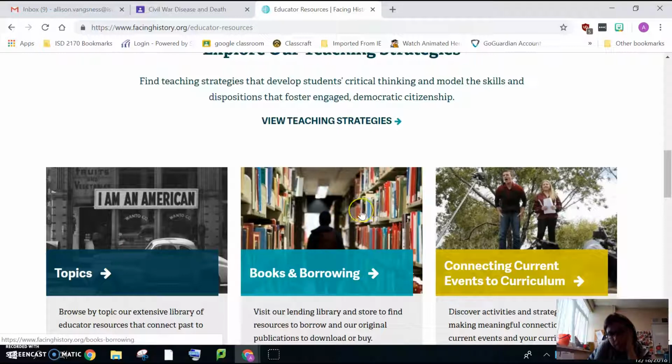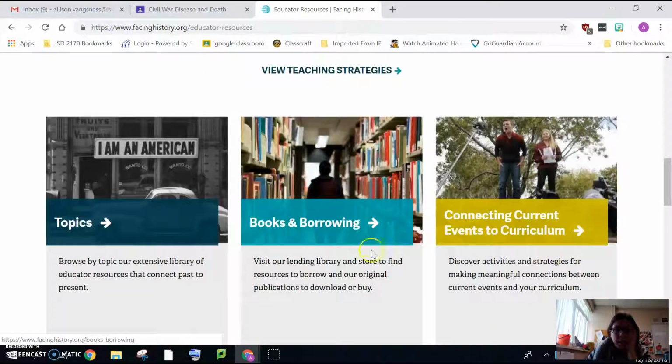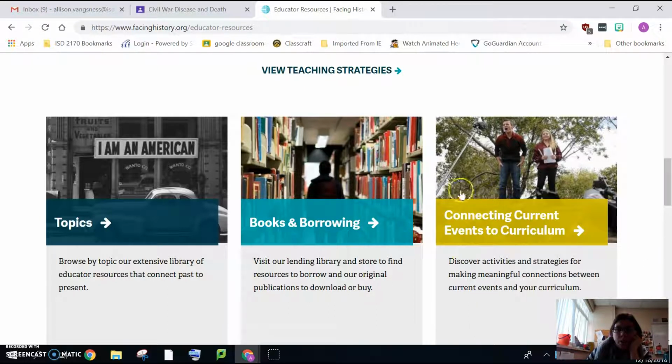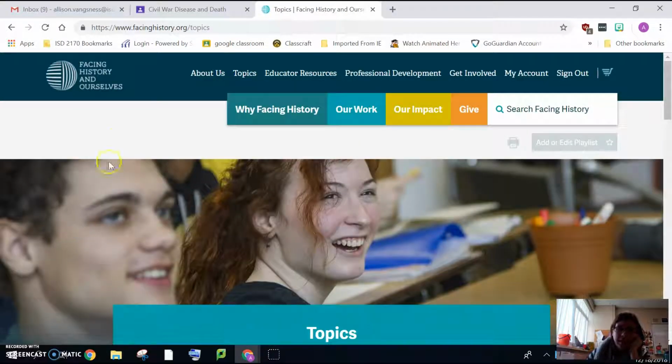There are books and articles and different things that you could also borrow, but note that you have to take an online course or kind of like a seminar in order to be eligible to borrow that. So that's just something to note. And then another one that you can look into is connecting current events to your curriculum. So I'm just going to jump into the topics right away just to show you a little bit more about what this website has to offer.